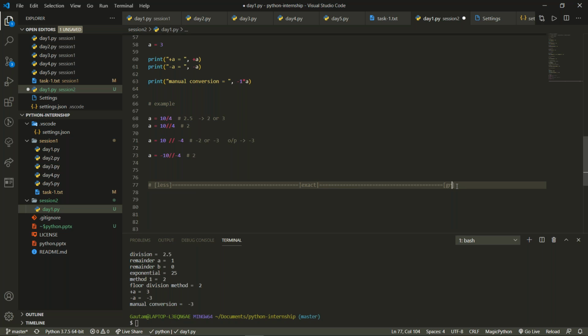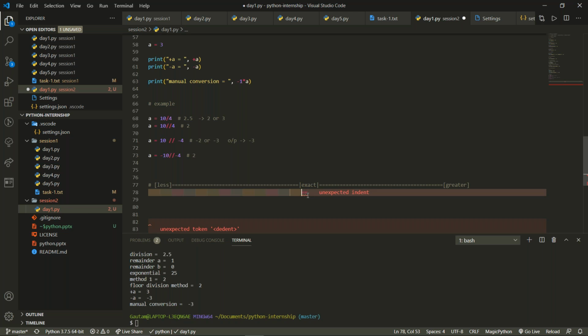So this is what your matches are. When a number comes in exactly over here, we can check it through double equals to. This is the sign of double equals to, which denotes exactly the same.